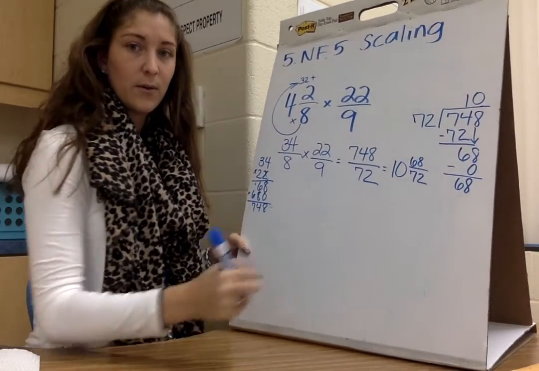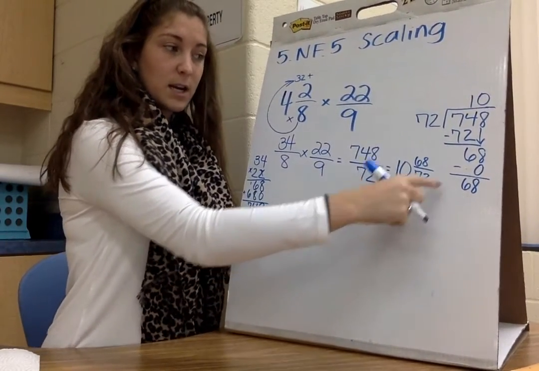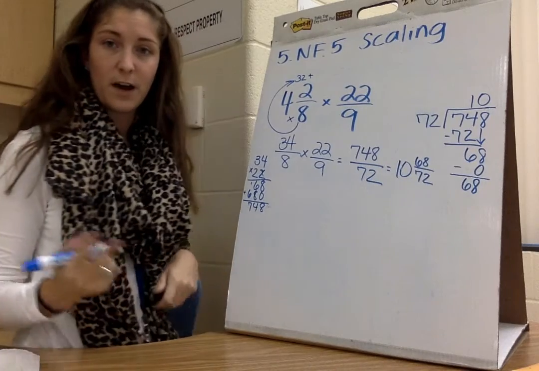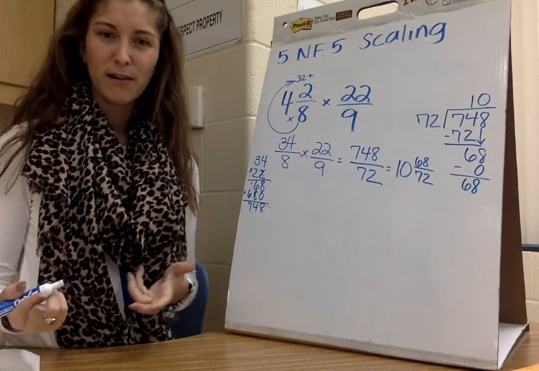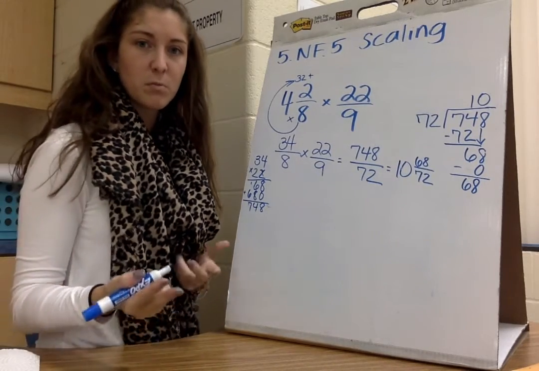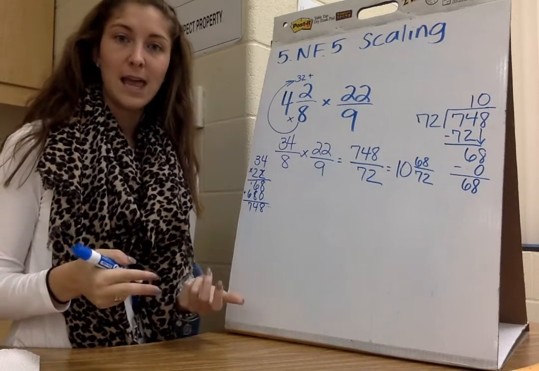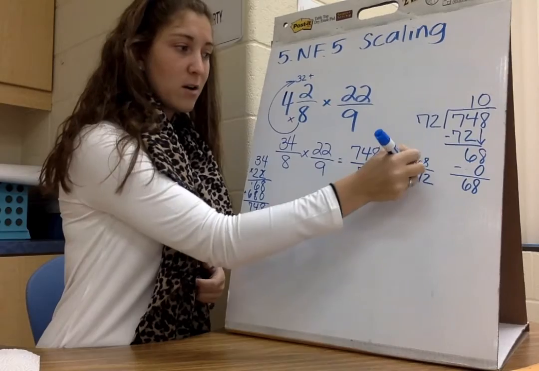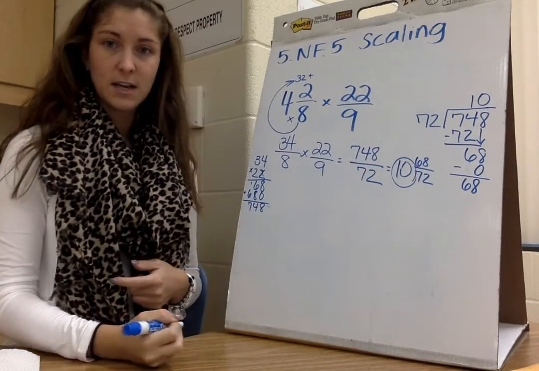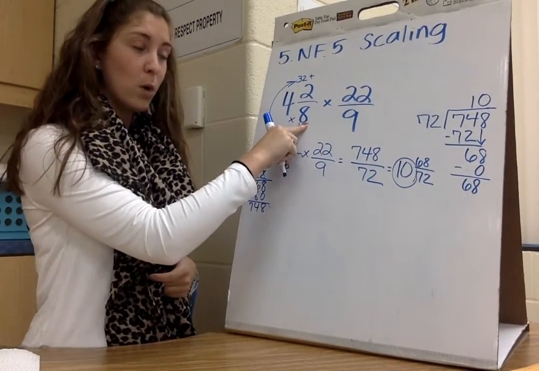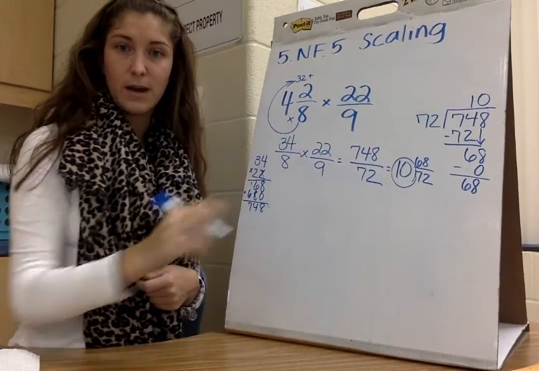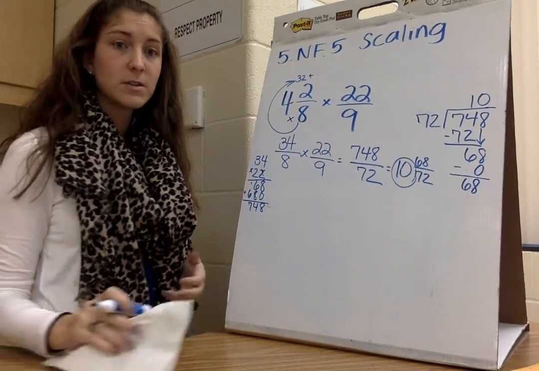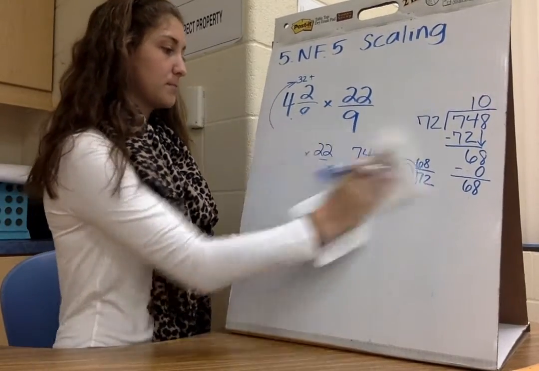Now, this ending mixed number right here, sure, this could simplify, but have we already figured out our answer? Will the product be more or less than 4/2? Well, our whole number right here tells us that our product is more than 4/2. Okay. Now let's look at the same thing and look at a mixed number.